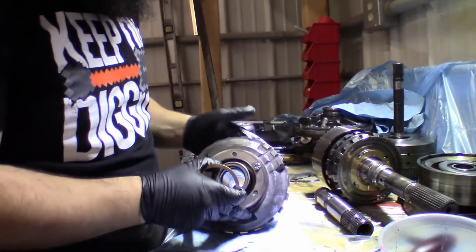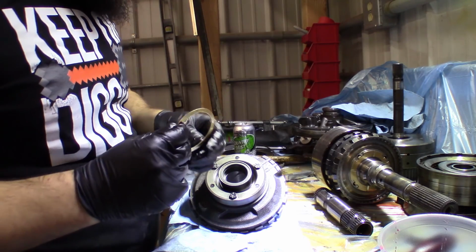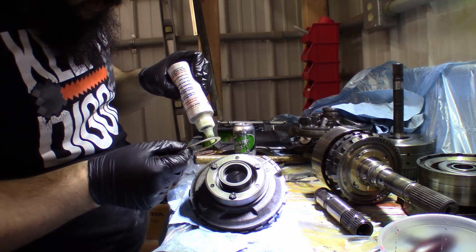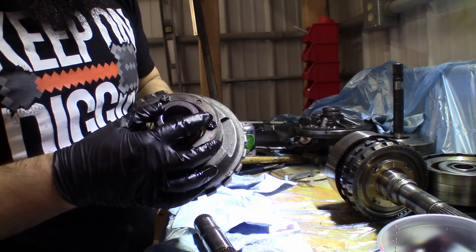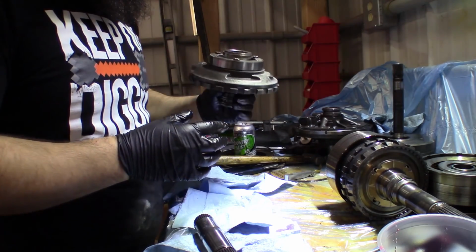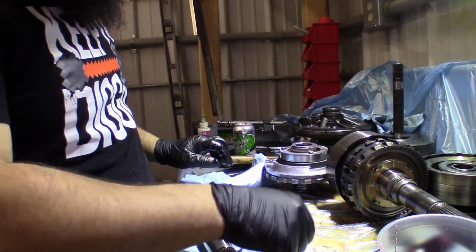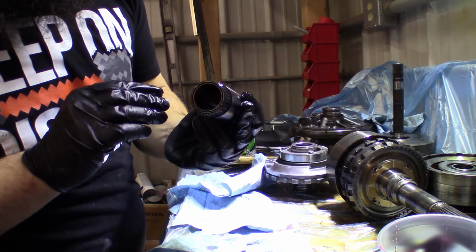Okay. So now let's get a new thrust washer. This is a copper thrust washer. My other one was nylon. We'll throw some assembly lube on it just to keep it there. So that Torrington bearing on there, we're good to go. We're just going to set it aside for now. We got one more thing to do, and that is replace these bushings that are inside of this guy.